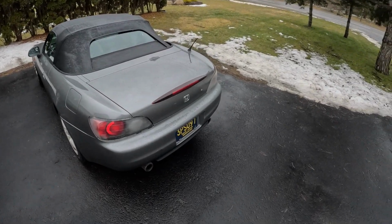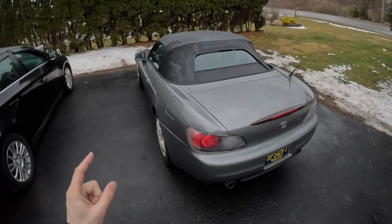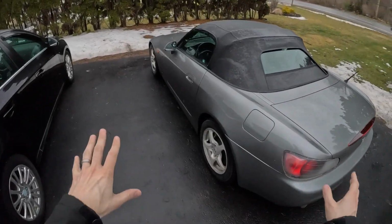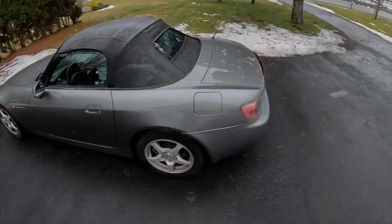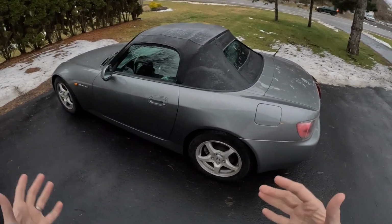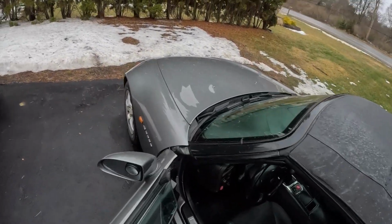He has gone through and purchased one of these from Washington, I think, somewhere out west in a non-rust state, and has been using it as his winter daily driver, which, let me tell you, for under 15 to 20 grand, is one of my favorite daily drivers. So we're going to jump in real quick and say hi to Topher.